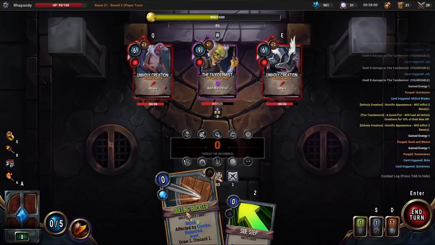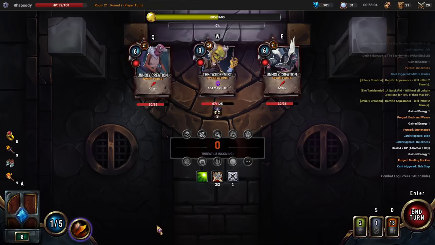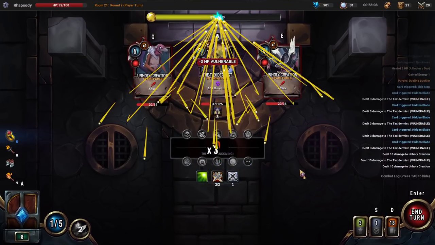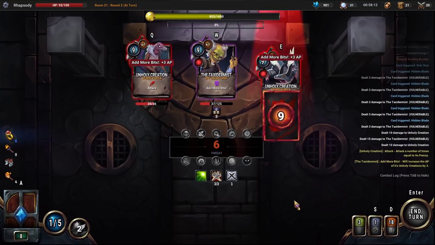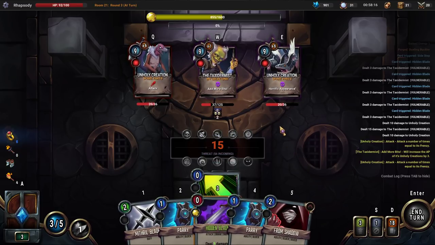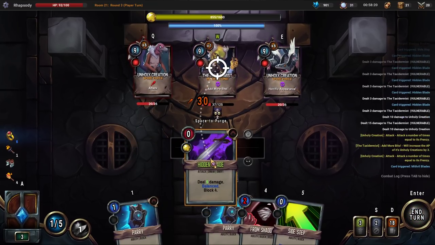One, two, three, four. 15 damage incoming. Yeah, I have no problem generating this and play it in this turn. Nice, 15 damage right there. You really got me. I'm trembling.